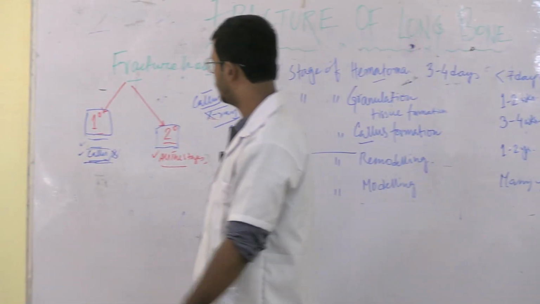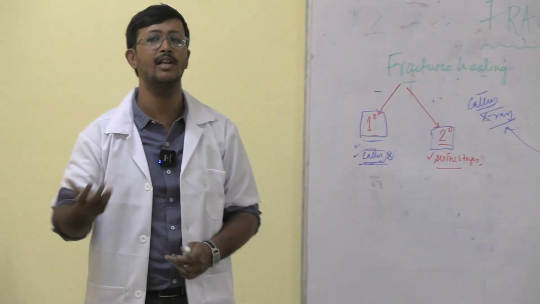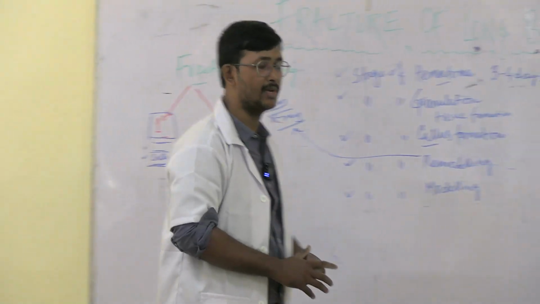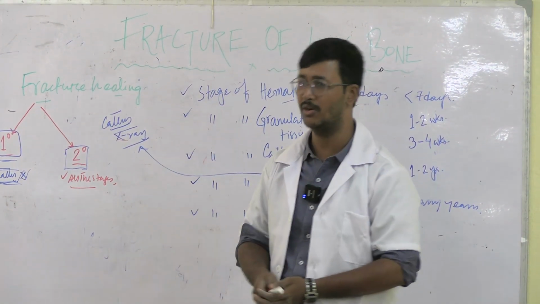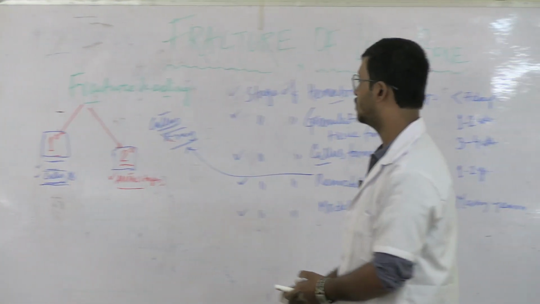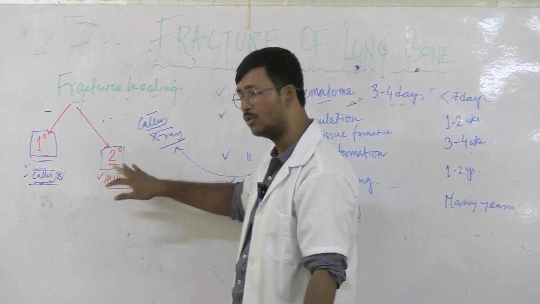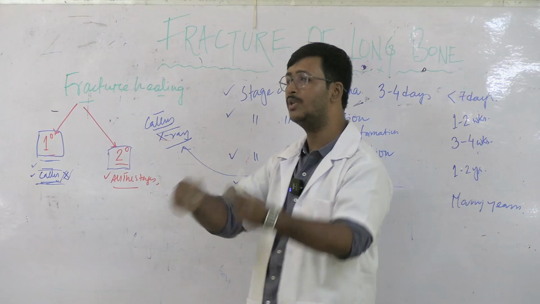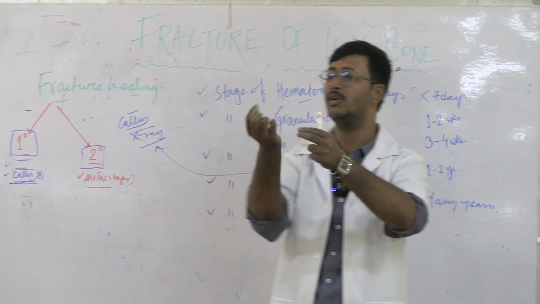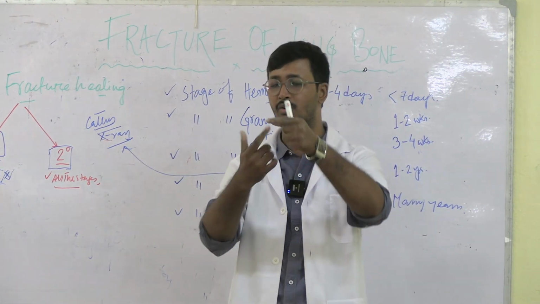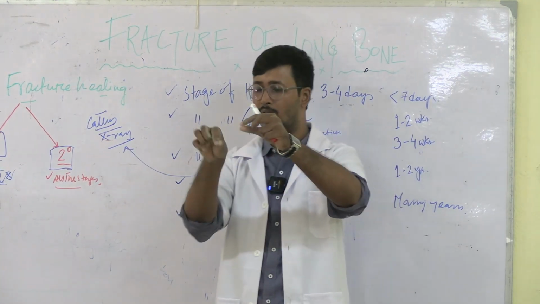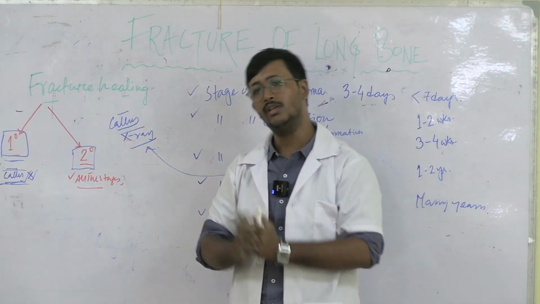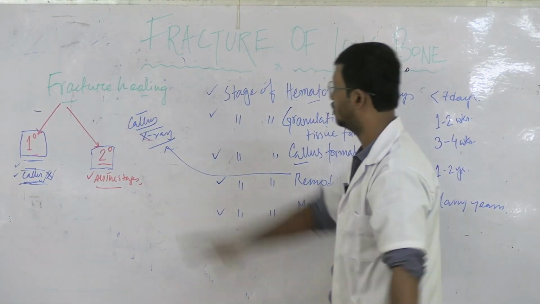I have told you this because otherwise you will see that the person has undergone secondary healing, but the person is not with any pins and screws, yet after the fracture he has undergone an operation. So to avoid that confusion, I mentioned that in secondary healing also, an operation can be done. In that part, we just clear the debris. Suppose the bone has broken into multiple fragments and got impacted in the skin. So we are cleaning the skin part. We are not doing anything with the fracture part. That also comes in the operative part. So these are the two parts of fracture healing.